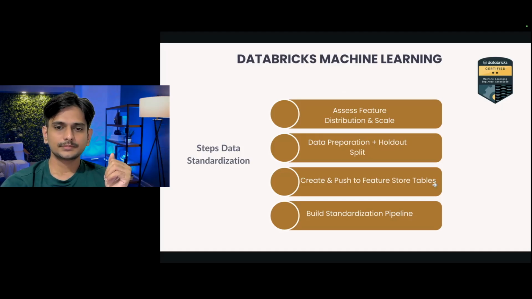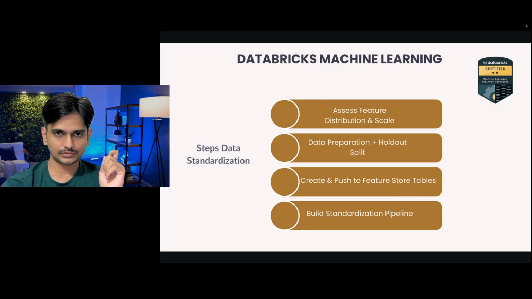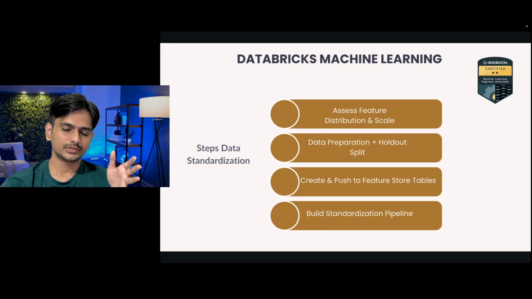Next is the last step, where we build the standardization pipeline. Here we use the standard scaler, either in code with the standard scaler or with custom logic. In the upcoming videos we'll see in the practicals what the standard scaler is, and also that you need to fit only on train.